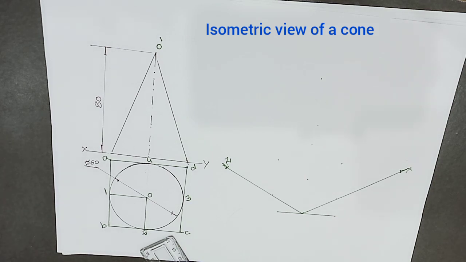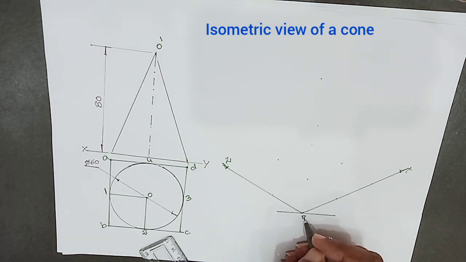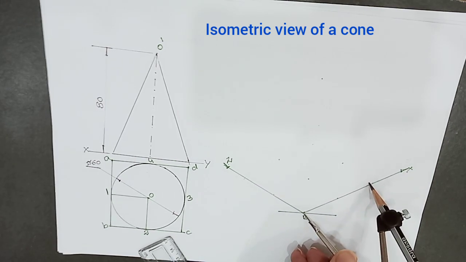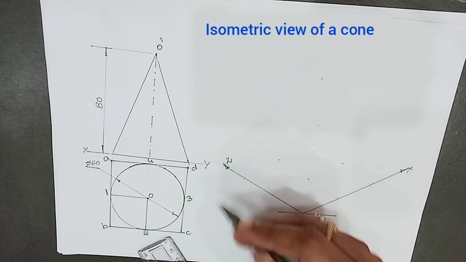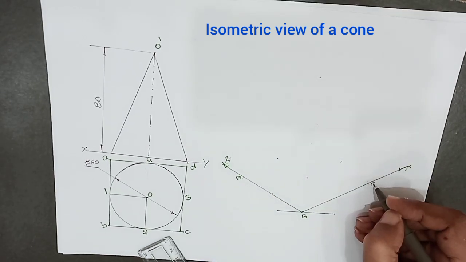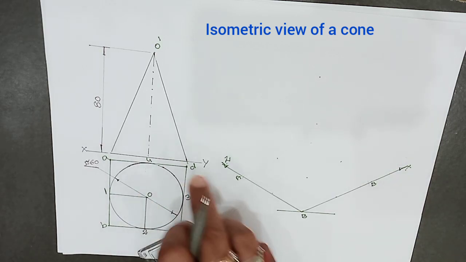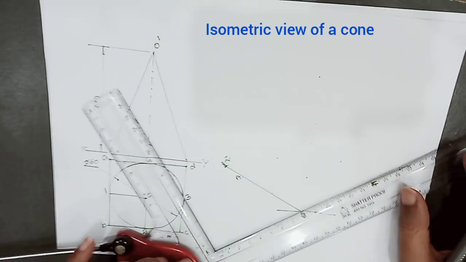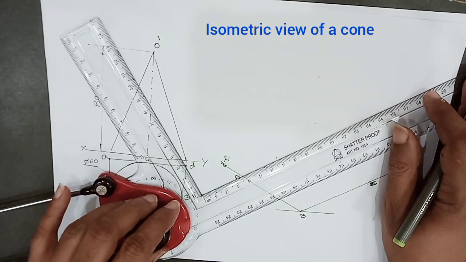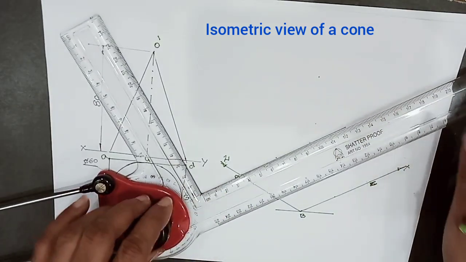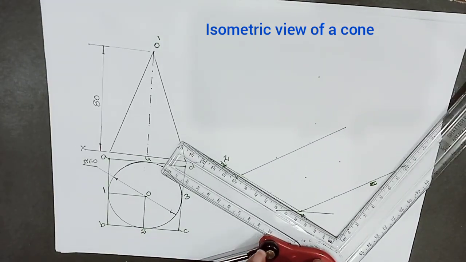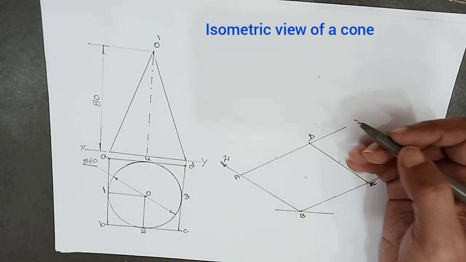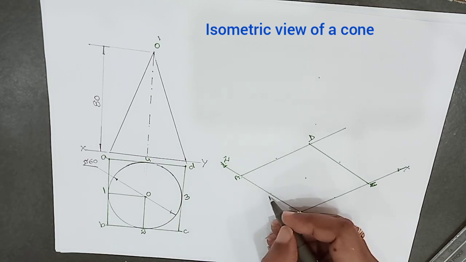With compass, AB as radius, fix point B. With B as center and AB as radius, draw an arc left and arc right. Name these points as A and C. Draw lines parallel to BC passing through A, and parallel to AB passing through C. Name this point as D. Now locate midpoints of AB (point 1), BC (point 2), CD (point 3), and DA (point 4).